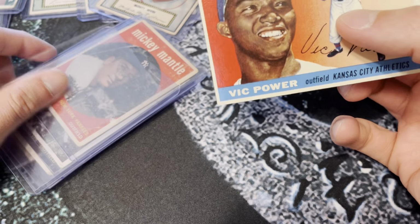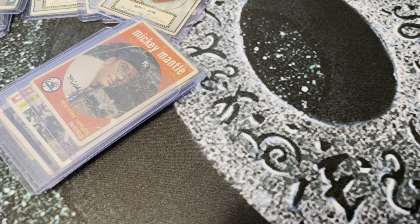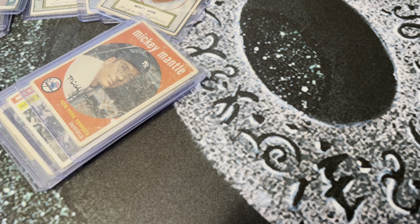So Vic Power there, that was probably $5 or $6. Those are probably more popular with people trying to build sets and doing registries and that type of thing. But yeah, get him back in there. Let's look at another card.